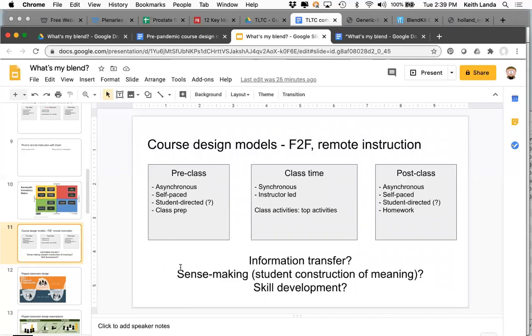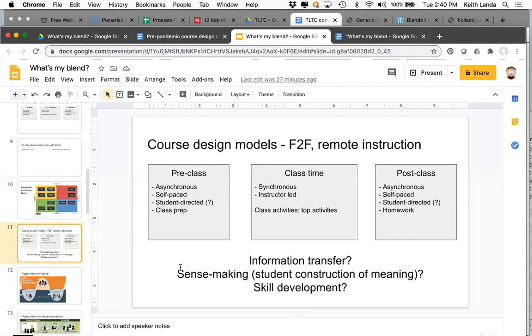As you're thinking about this, I think one framework you want to look at is, when we're running classes, we've got several things we need to do. For almost all classes, there's a certain amount of information content about that topic that we have to get to the students, and the students have to engage with and work on. We have hopefully opportunities for students to create, to construct meaning, to make sense around the materials, to take the curriculum that's in our course and incorporate it into some framework of knowledge that they're developing either within their discipline or across disciplines. Many of us on the call today have a component where the students have to develop skills, whether that's artistic skills or writing skills or lab skills or critical reasoning.